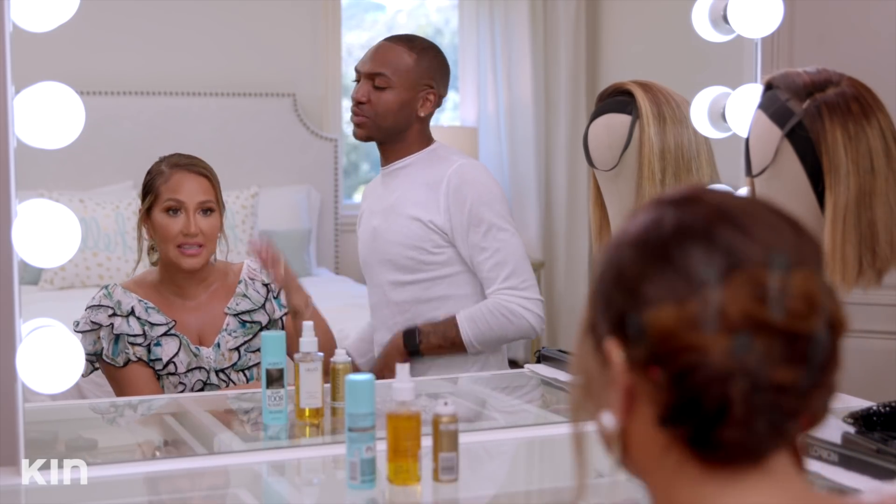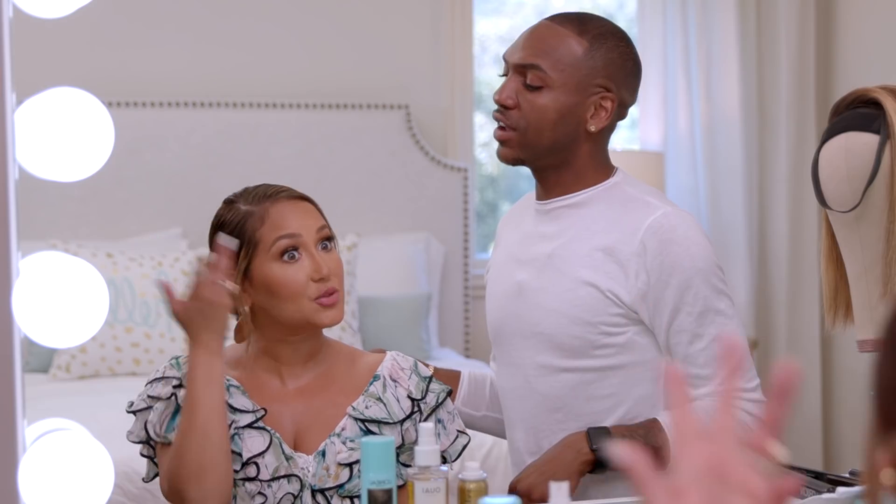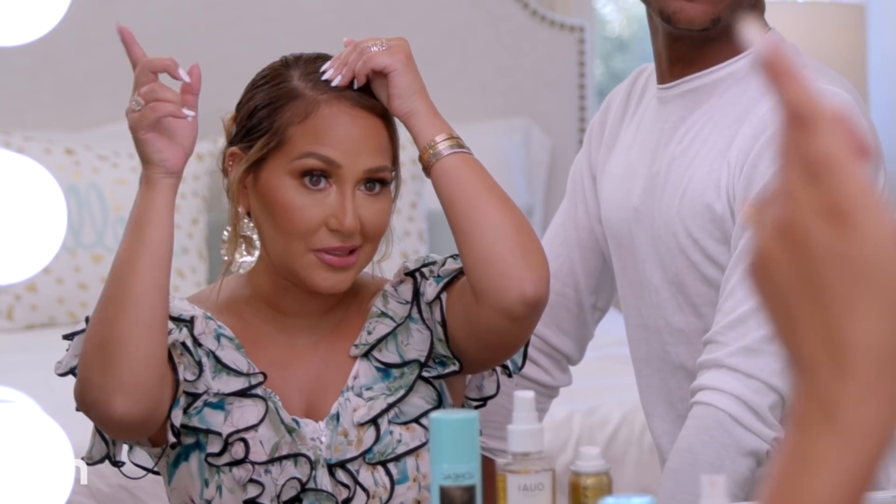Argan oil is in — we already did that. And then I had a side part going on already. Because her wig is a side part wig, we do a side part in her actual hair, because this part is French lace — so you can see through it. You don't want it to be on a lump of hair; you'll actually see through to my actual part. Most people use one of these things we like to call a protective cap, or a wig cap, or a stocking cap.